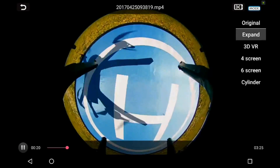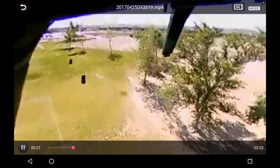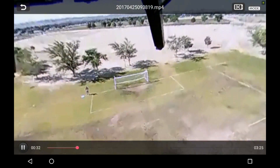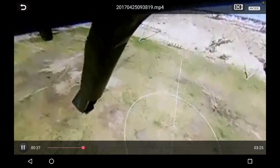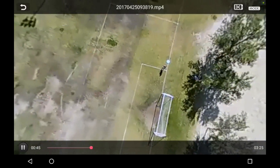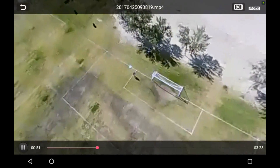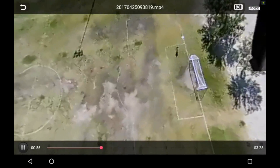It will use the software to select a viewable type of mode — something we could use for FPV viewing. I'm using my finger to slide across the screen to show you that you can select any view you want, 360 degrees around the quadcopter. Let's go back to the best view, which is of myself on the ground. The quadcopter is turning very quickly, but I'll try to maintain a view on myself on the ground by sliding my finger around on top of myself to keep myself in the center of the picture. This in itself is a very great advancement over what currently we have out there.